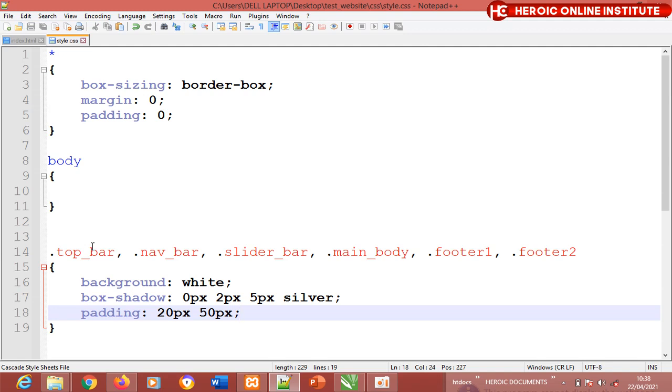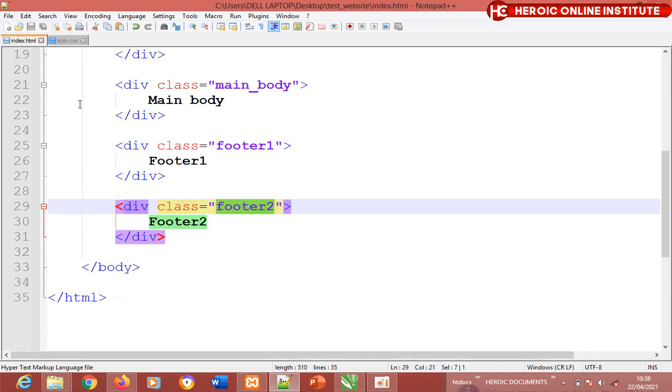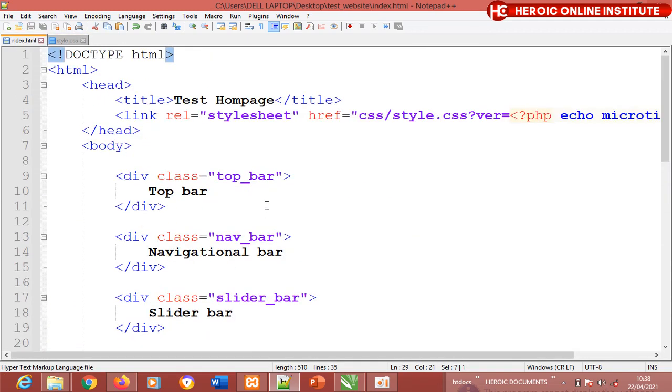Having added the basic CSS, I think we have to quickly go back to the HTML. For the HTML now, I'm going to quickly go to the top bar. At the top bar here, I'm going to add the phone number, at least the phone number only for now.